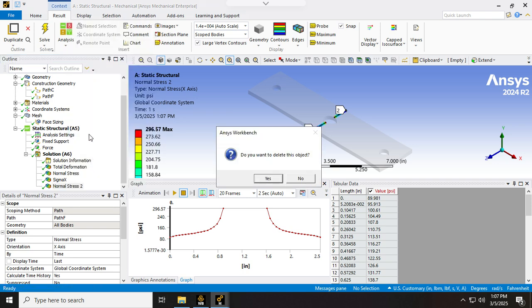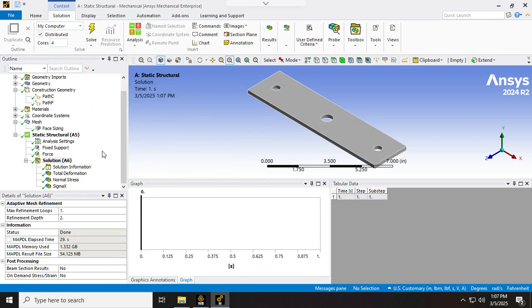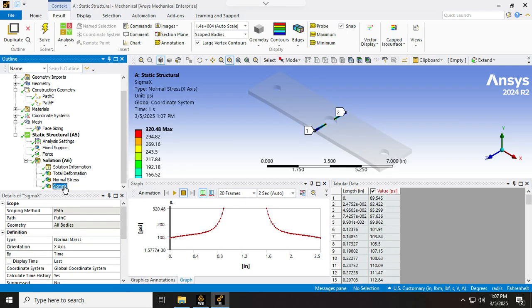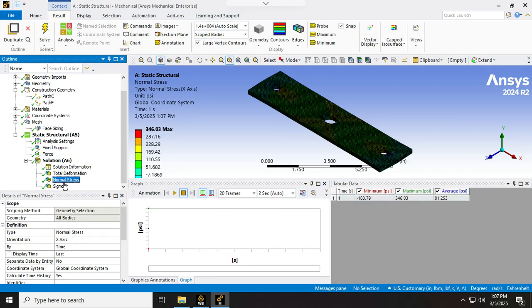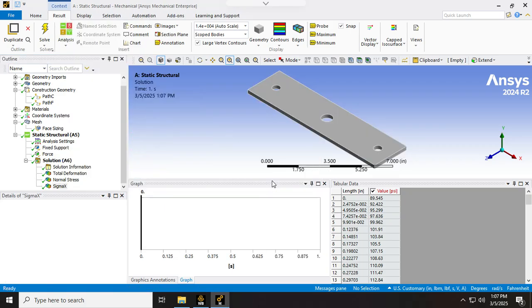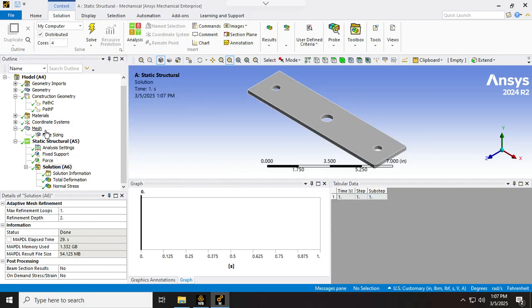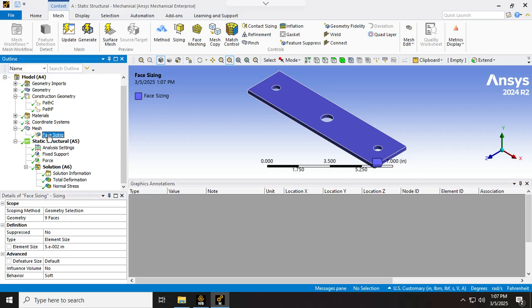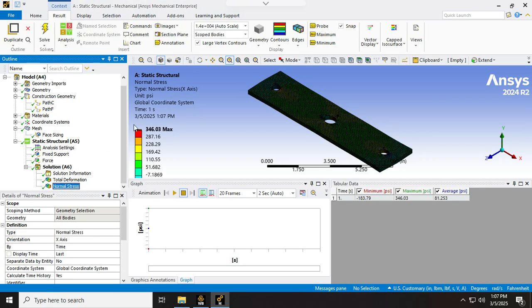Okay, so this is what it is, and I also showed you how to do refinement, different ways of doing it, and how that affects our results.